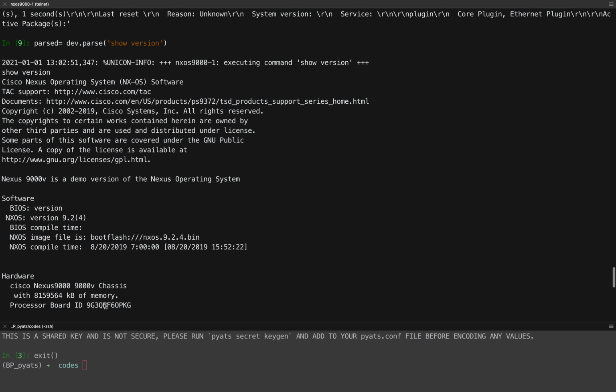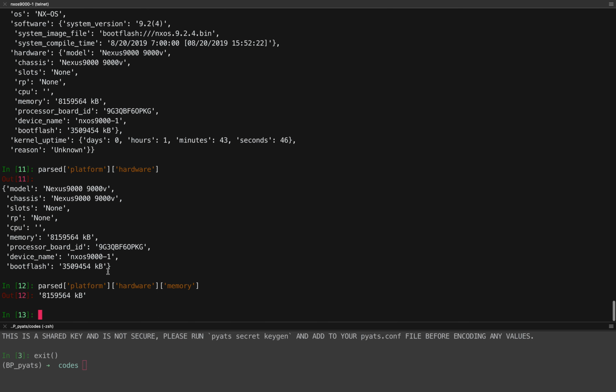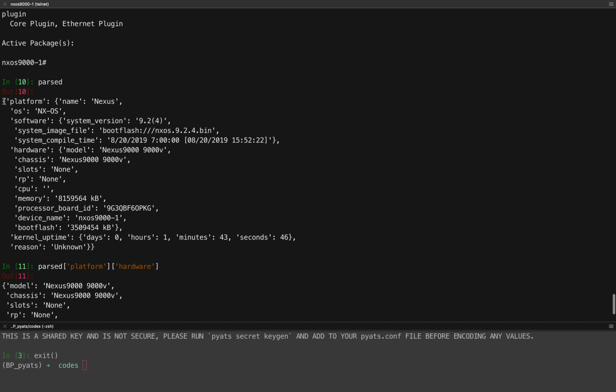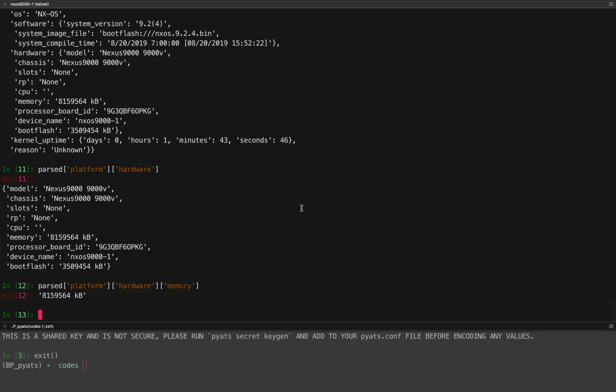Instead of me having to write a parser to parse all this output of the show command, we are in pyATS, we are exploring the already existing parser here, and you can see the output is already obtained in JSON, and it's very easy for me to tinker with this, right?